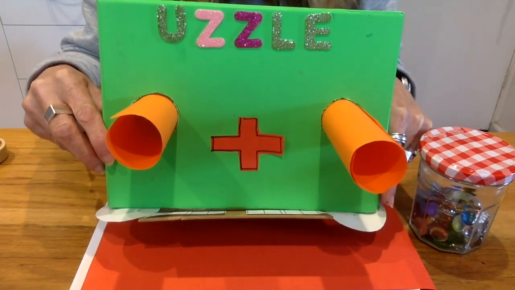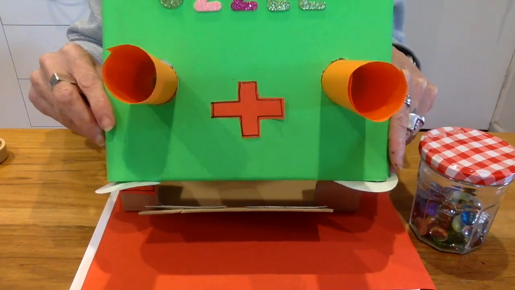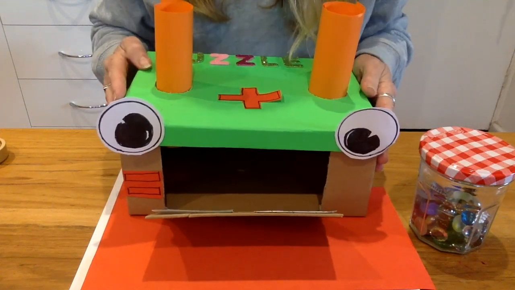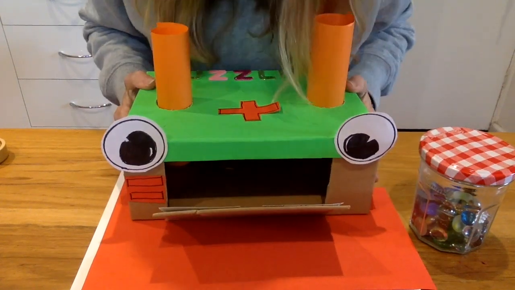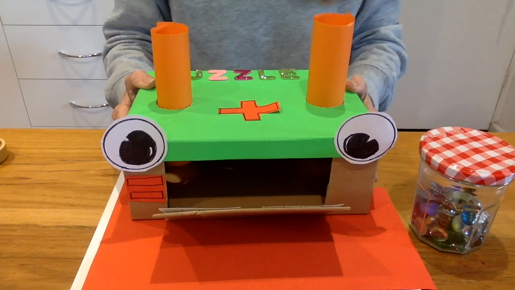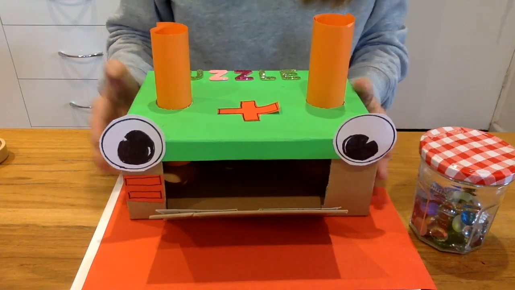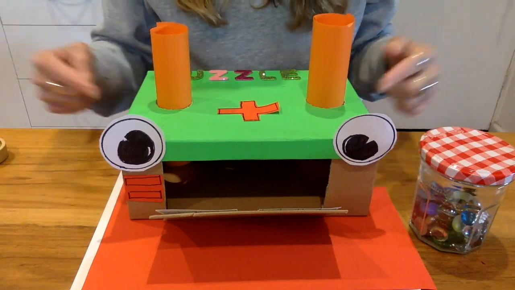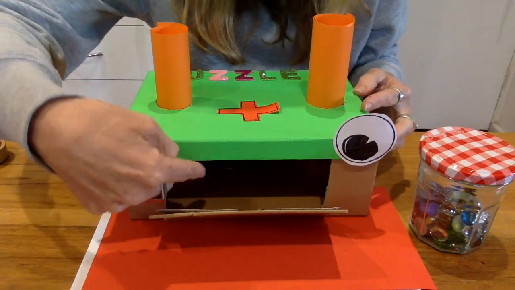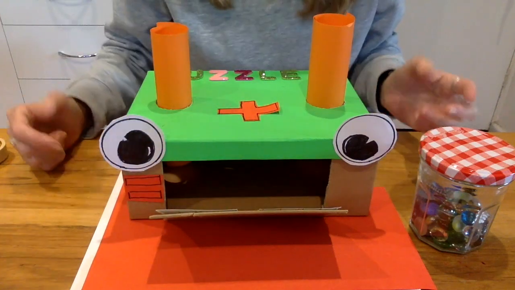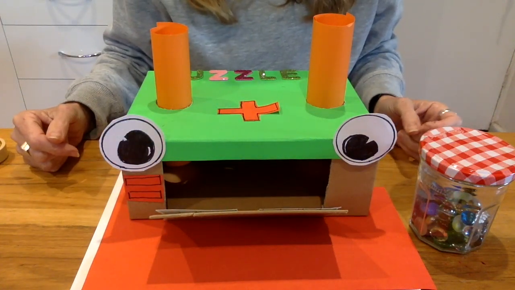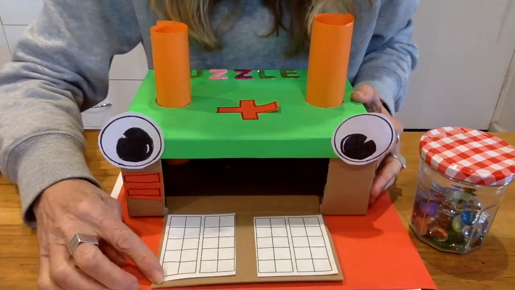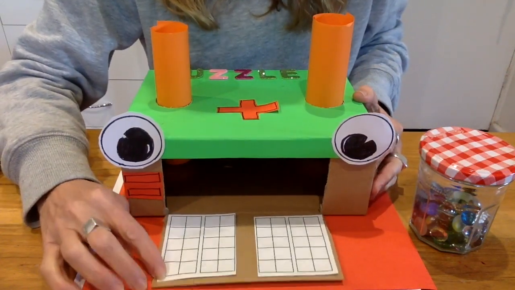So my monster looks pretty good. I want you to have heaps of fun. I want you to make your monster any way you like. You might like to add some pipe cleaners, you might like to add ears on the side, maybe some teeth. Actually that sounds like a really good idea. I think I want to add some teeth to mine. And of course, I've stuck some tens frames in my monster here.